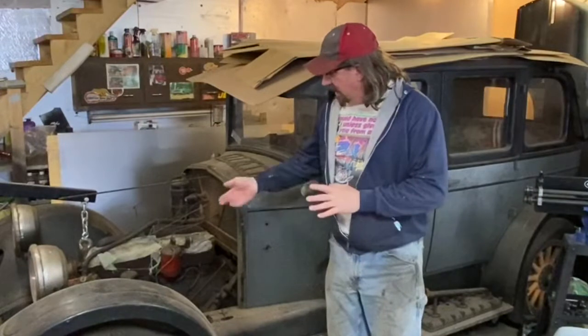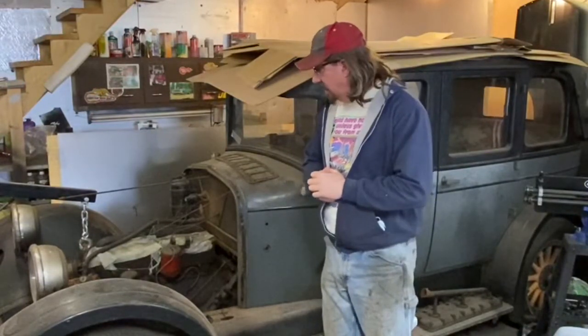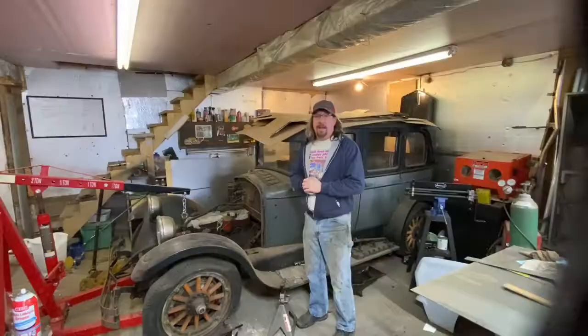So yeah, the car's been parked for 75 years and hasn't been run. We know we had engine problems. If you haven't seen previous episodes on this car, check them out. This is a piece of family history, and we're really excited, after all of these years, to be getting this thing back together and getting it to run. So we're really close, and let's just get into what needs to be done today and stop talking.